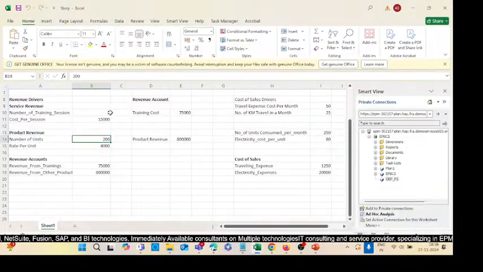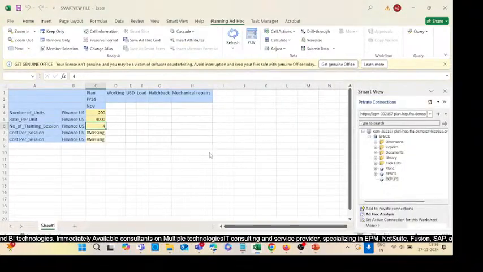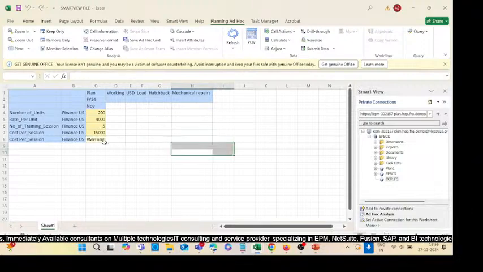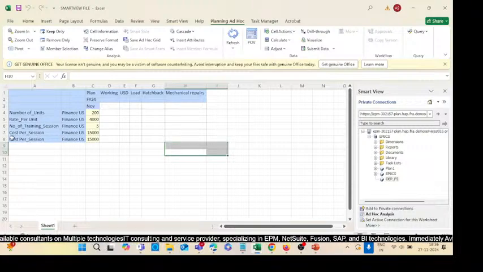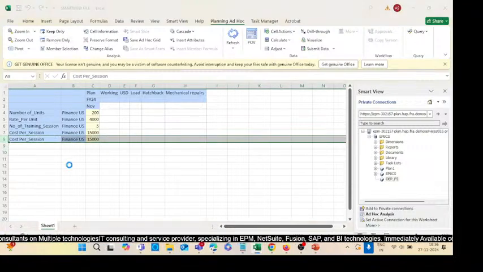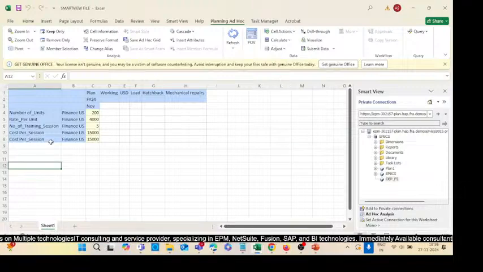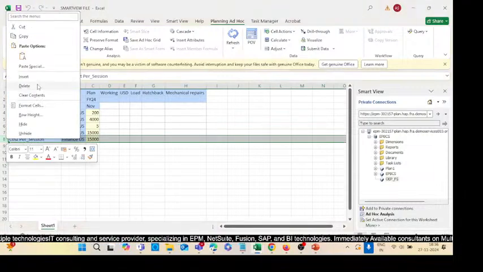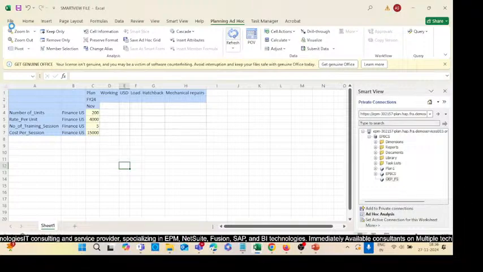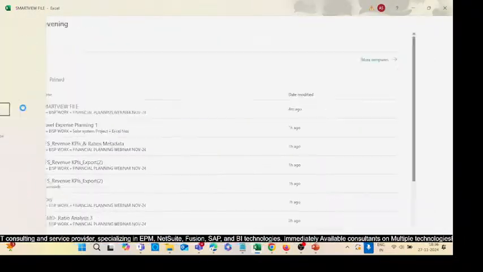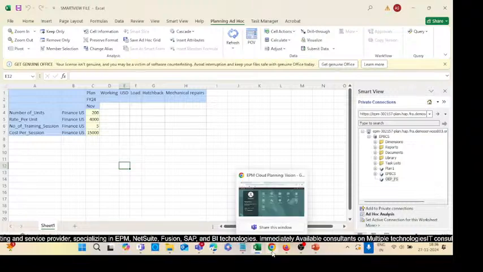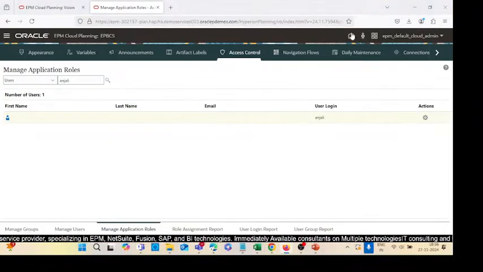Number of training sessions are 5 and cost per session is 15,000. Submit data. Okay, this was selected twice, so I have deleted that row. Now on the basis of this we must get the calculation if the formula is correct.